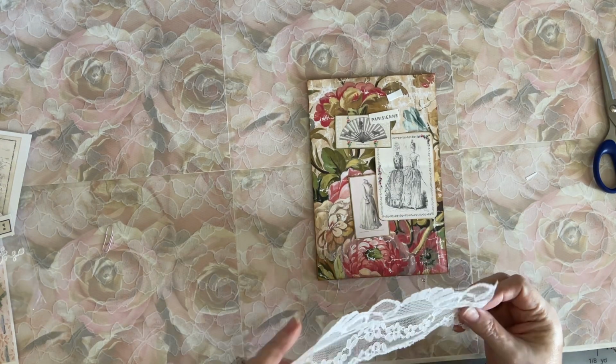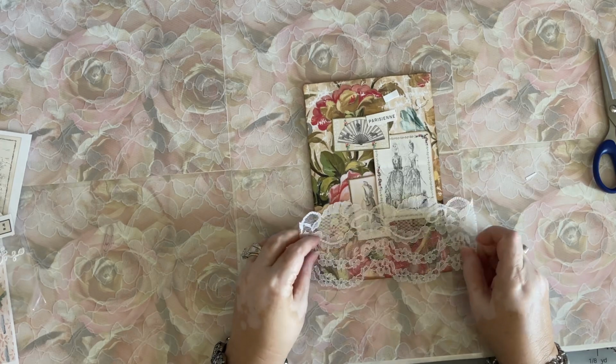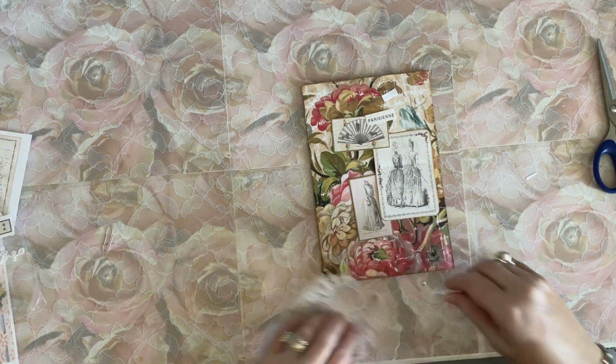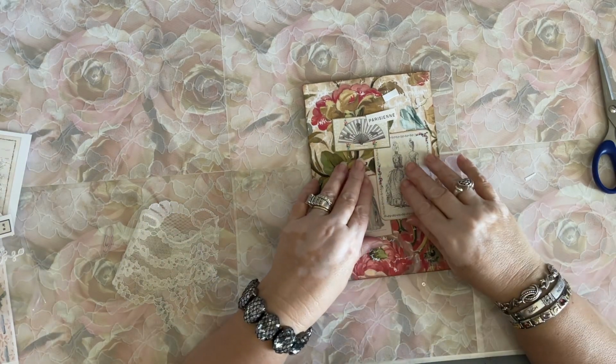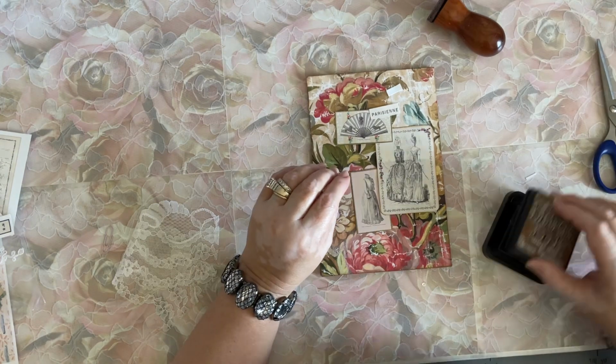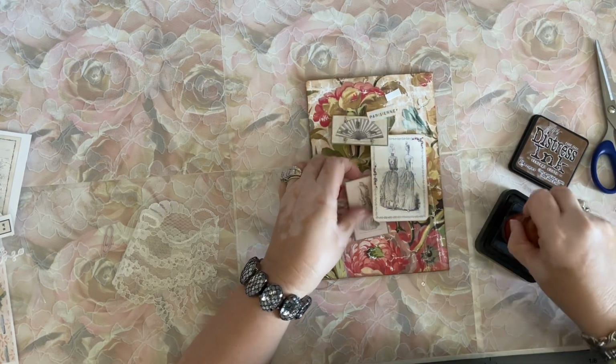I could sit here and play with this all day. I could. I don't know, but I think I've got everything in the right place. Let me get it inked and glued on, and we'll go from there, right?